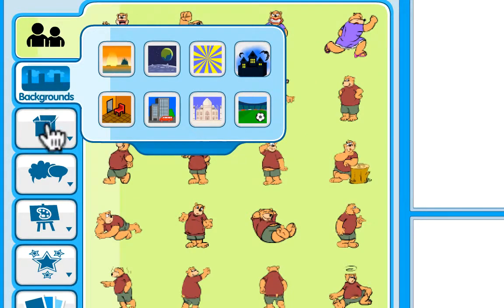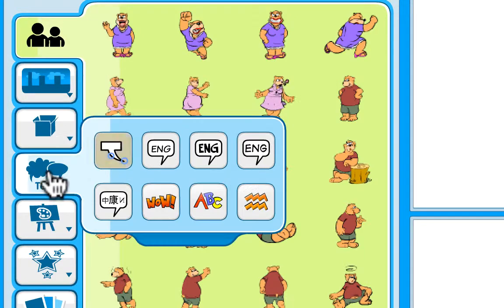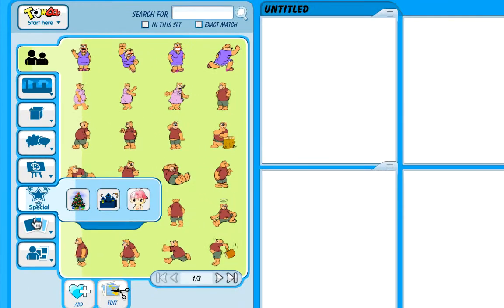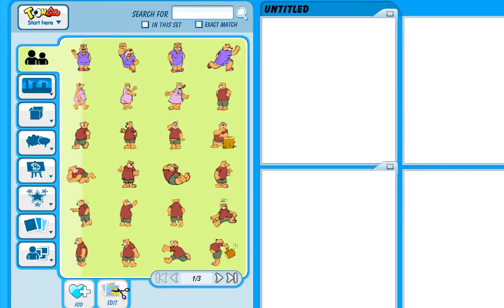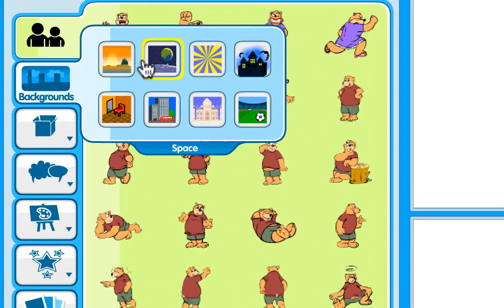Then you can go to backgrounds. And as you go on, you can start to see other things. We can have props, we can have the text that they're going to be speaking, and all sorts of other special effects that can also be included. So let's just start with some simple background. Maybe you can go and grab any particular background that you like. They're basically broken out into categories.